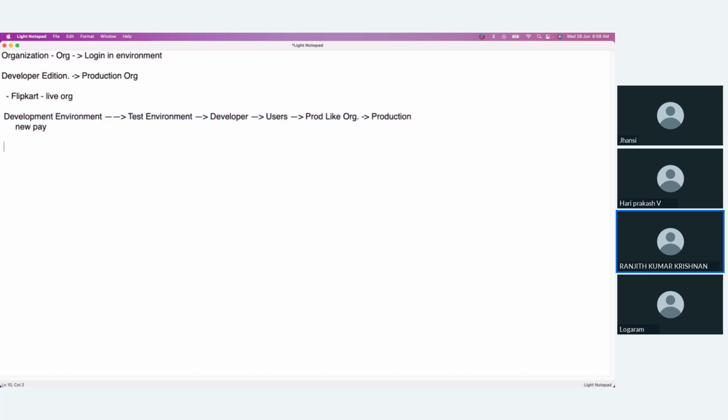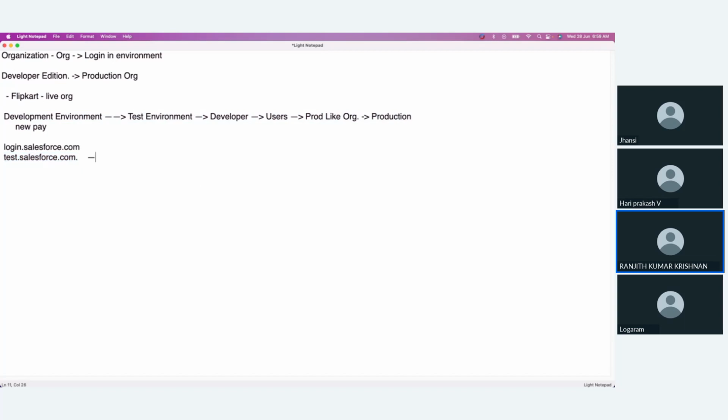Okay. Normally, how will you log into production? Login.salesforce.com, isn't it? I told you initially. The test environment, apart from production, is a copy of the production org. I will explain what a copy of production org is. Test.salesforce.com is the generic URL to access the test environment.